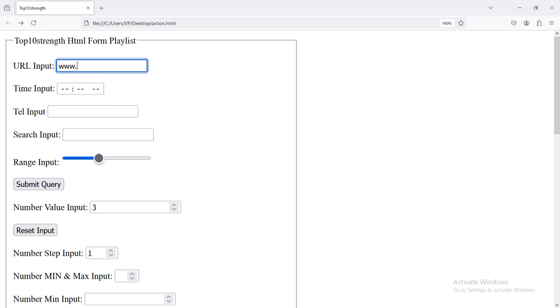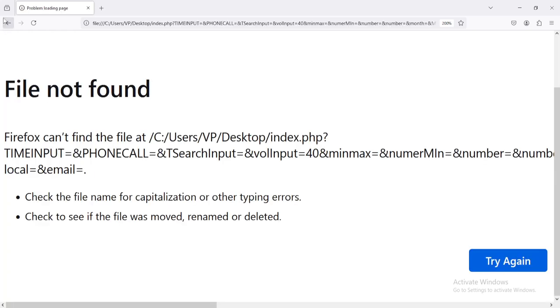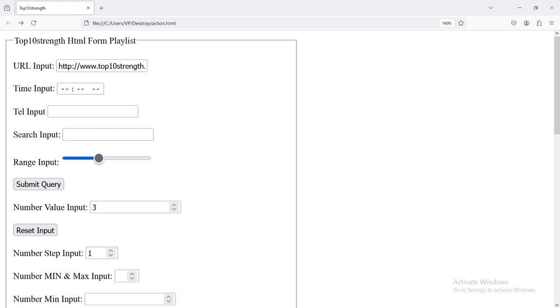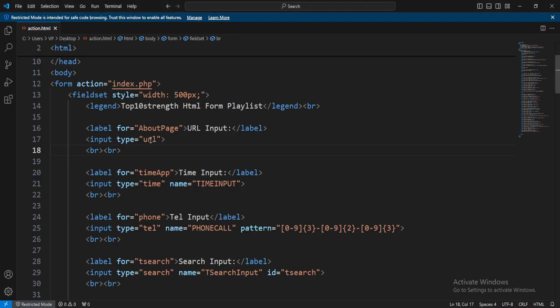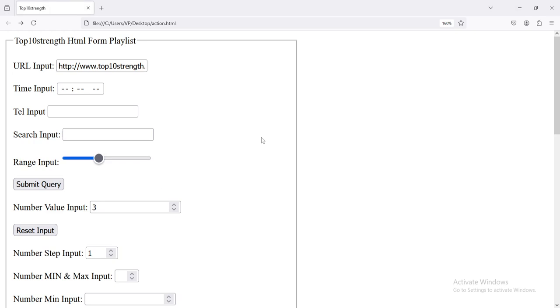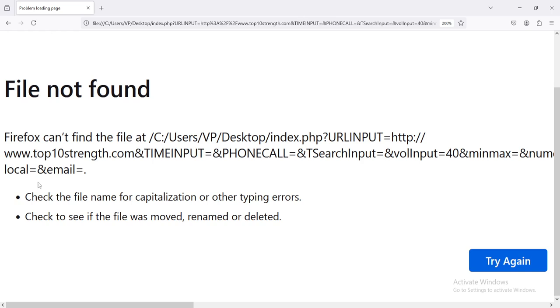Definitely there is something we need to put there that we haven't put. We need to put http:// so when you submit it now, it will go. So that's the benefit of using the URL input. By default it has that validation for us, and you give it a name attribute and ID and whatsoever you want to be able to take your data. Let's submit it now. Can you see we have our www string?